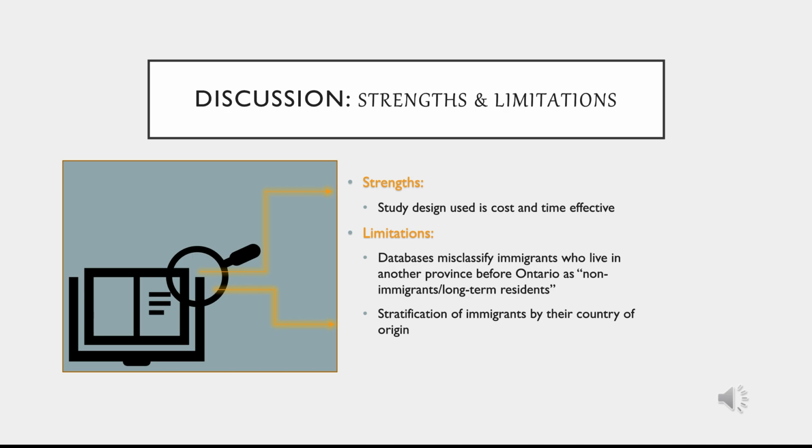Secondly, they stratified the immigrants of the study by the region of origin. There could be differences in prostate cancer within that specific country that contribute to the incidence of prostate cancer, that is, diet, environment, laws, etc. This is important to note because these variables were not controlled in this research, which may have influenced the results.